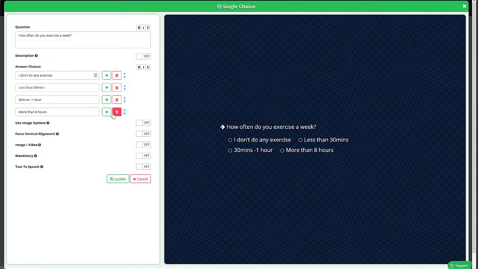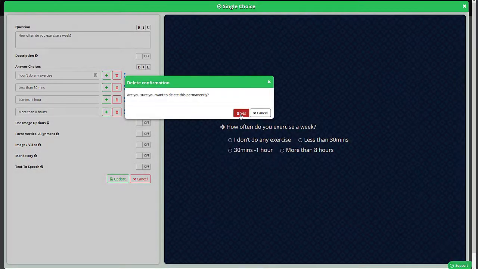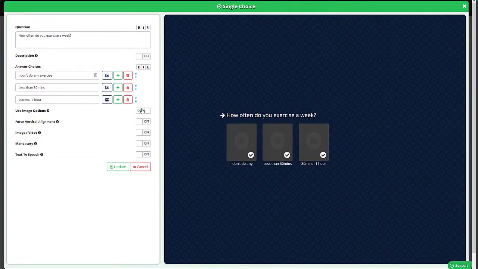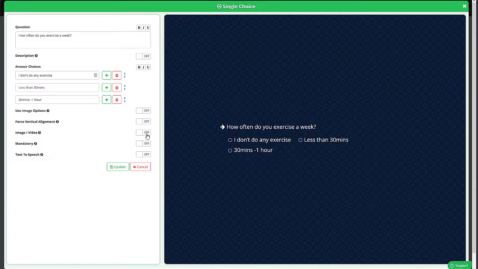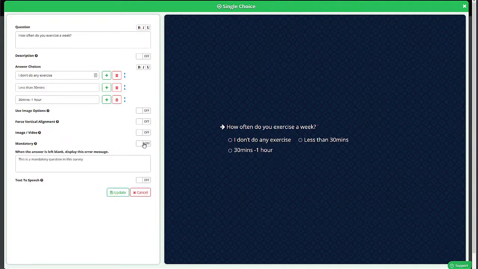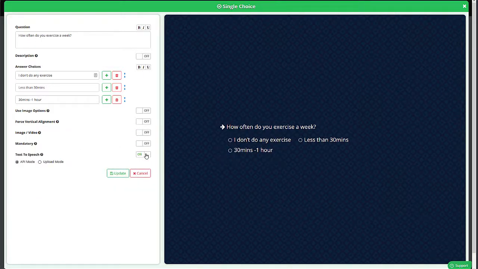Some question types might not be as suitable for Messenger, like if it's big massive reams of text. It should be nice short ones, and you get all these options where you can make it image answers, you can adjust the alignment, you can make it video based answers. So right away you've got an angle of video surveys. You can make a mandatory question, and you can again turn on text to speech, and that can be the API or upload someone reading it. So we'll just leave it like that. We're going to update it.